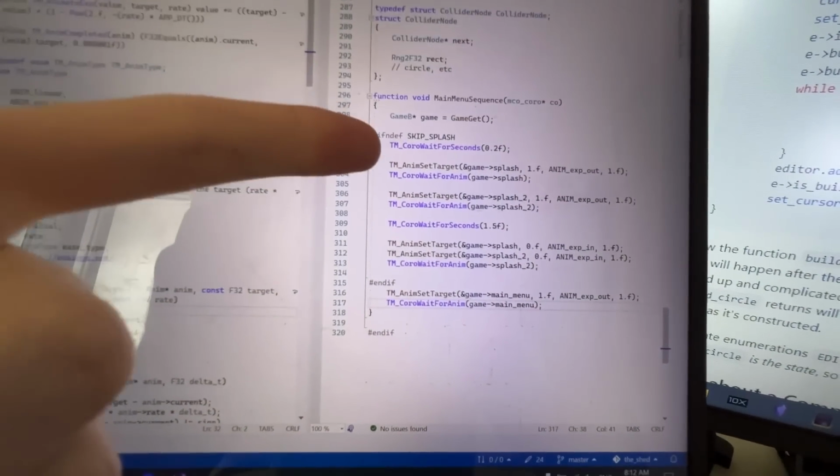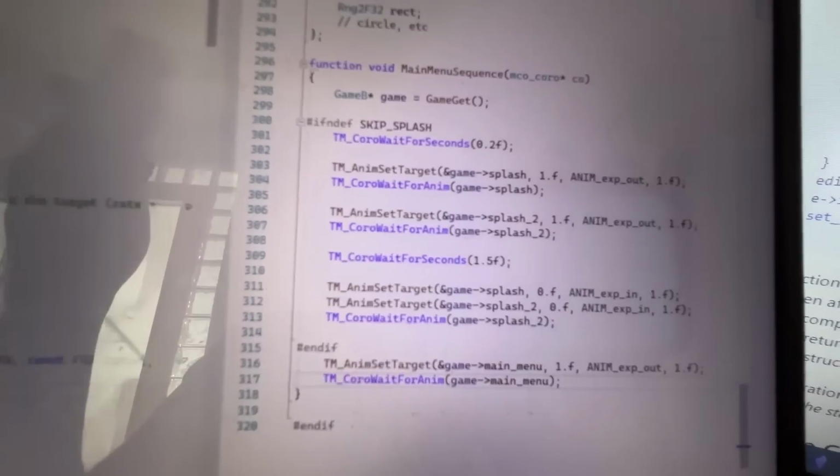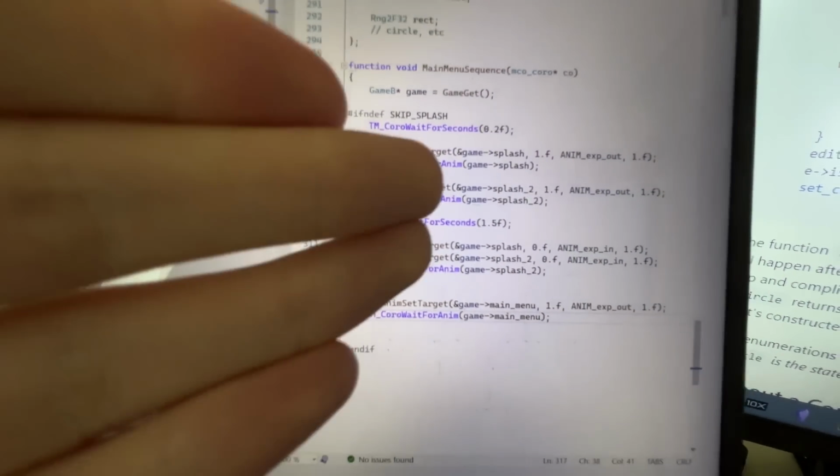This would have been a big switch statement otherwise, but it's literally so tight now. That's the entire menu sequence, so you can do some really cool stuff with it.